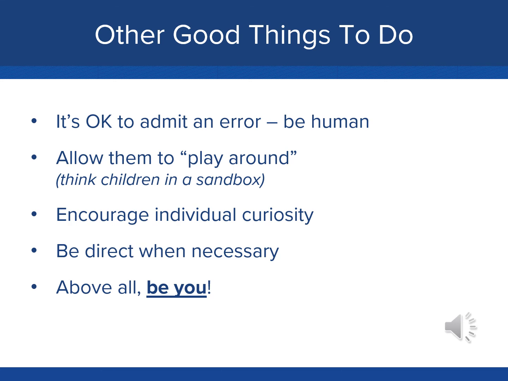What are some other good things that you can do? Well, it's okay to admit an error. Be human. I make mistakes, you'll make mistakes. Don't try to hide it or cover it up. They'll pick up on it. That's part of that character we talked about. And that helps them connect with you.